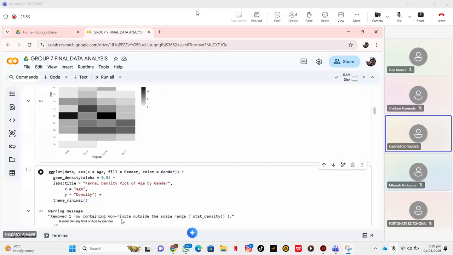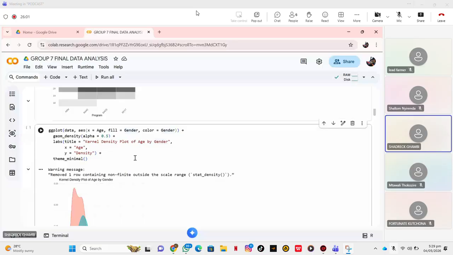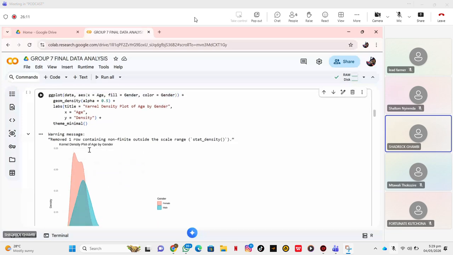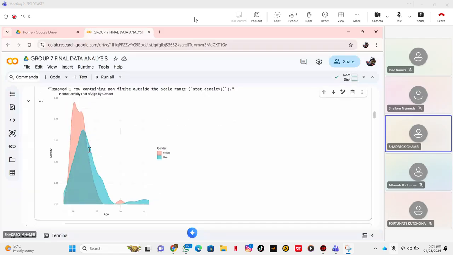So from there, we proceed to plot the density. So we write this code, ggplot dataset, and then we have our x-axis, which is age, and then our y-axis is density. From there, after writing this code and executing it, we have this output. You can see it shows a lot of concentration in females. As you can see, there is a high peak for females.